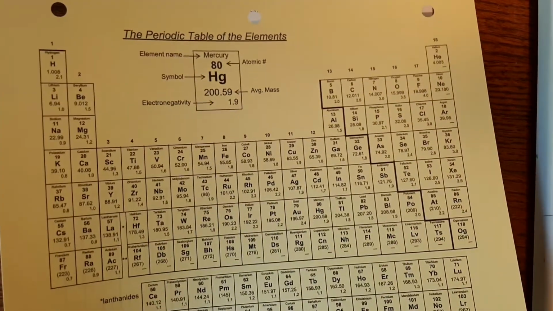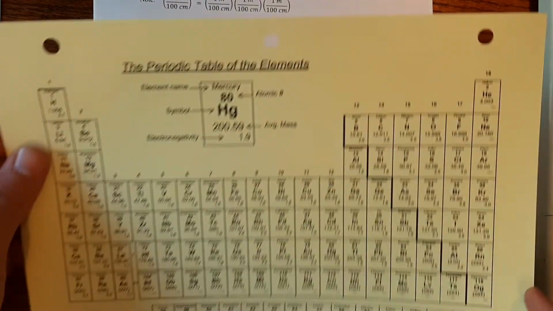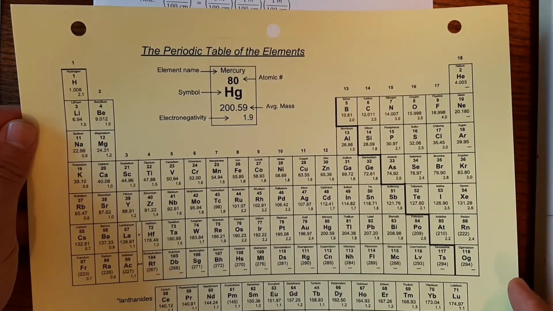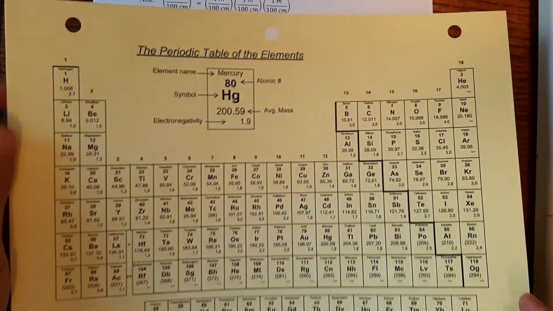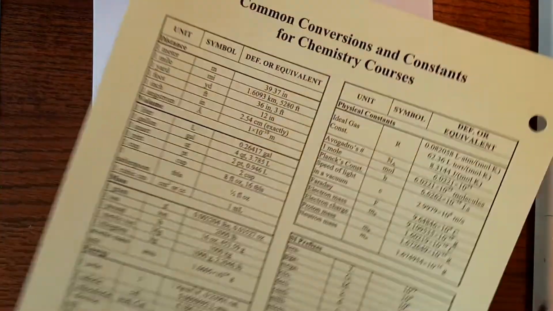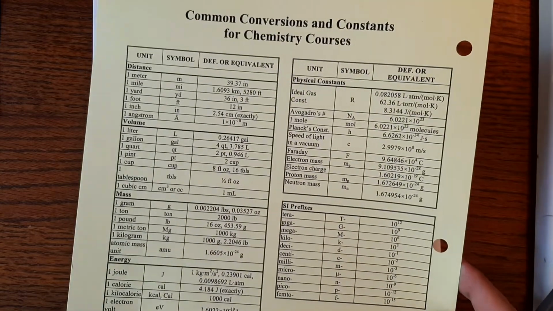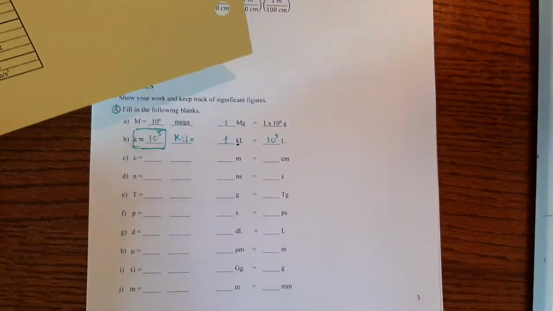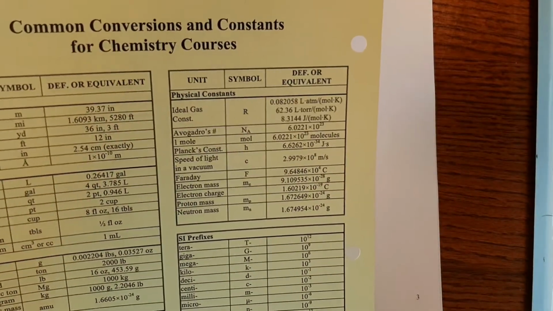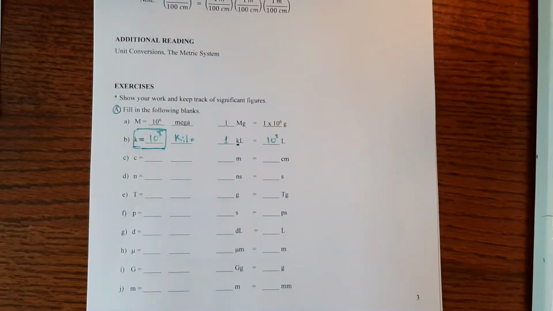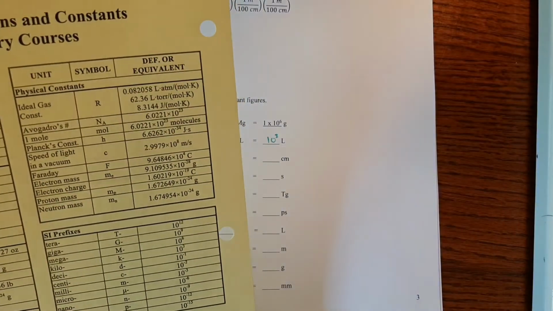One side of it is a periodic table that has good precision on all of the masses, also electronegativity, so a lot of useful information here. And the other side is the conversions. So I recommend printing this out and keeping it next to you for really this entire class, or just post it up on your wall or something like that, wherever you're doing your work. So that'll get emailed to you soon.